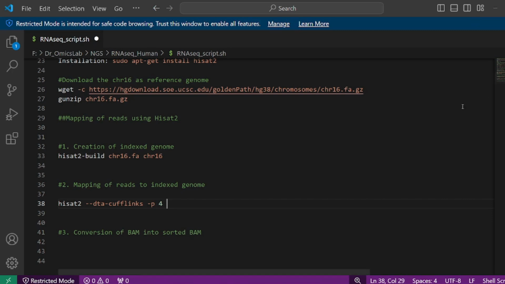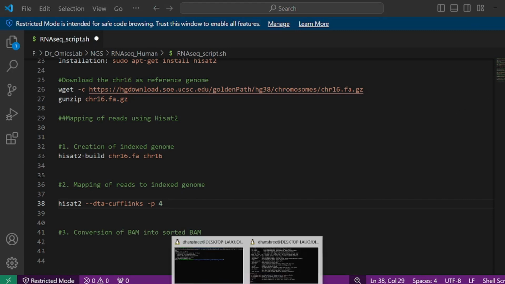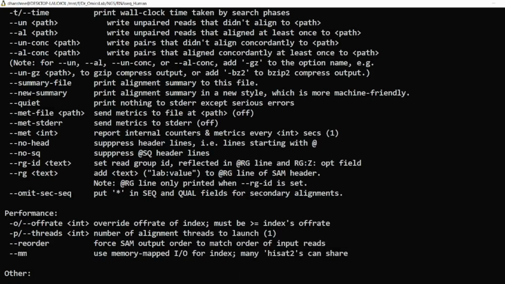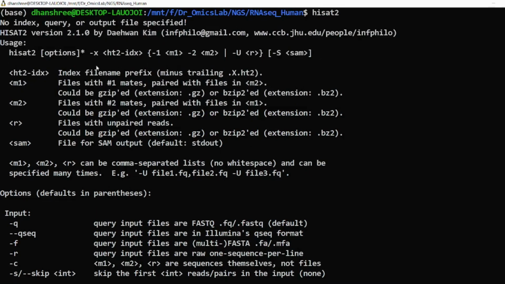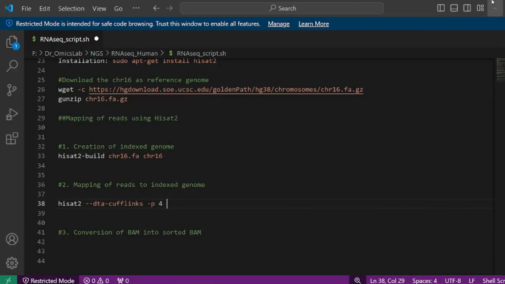After that, as per the manual, with -x we have to give our indexed genome, the HiSat2 indexed genome. So I add the option -x, and then you give the output file name of the indexing, that is chr16, without the .fasta extension.